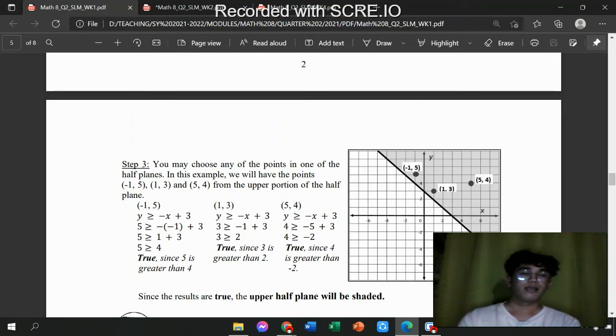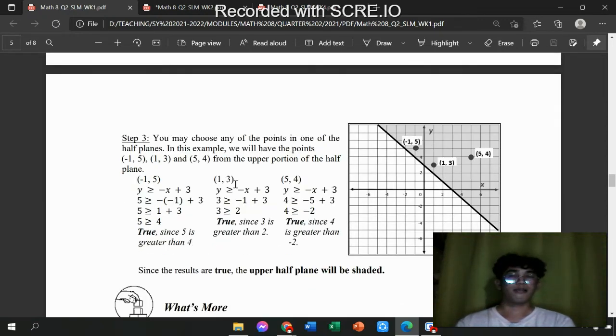So for example ani, nagkuha ta og bisag unsa nga point nga naa sa ibabaw, bisag unsa nga point basta as long as part ani nga half plane nga naa sa ibabaw, then gi-substitute ang x ug ang y sa inequality. Dili sa equation ha, sa inequality. Then true man sila tanan, so meaning kani atong shadean. Kung nagkuha tag point sa ubos, naa may ma-false ana, so dili kani atong shadean. Kung asa nga half plane nga true tanan ang atong inequality, adto ta mag-shade.